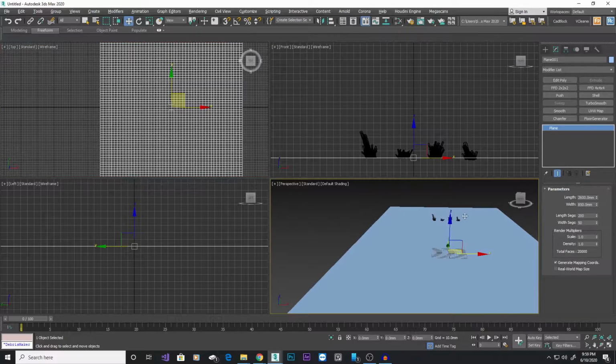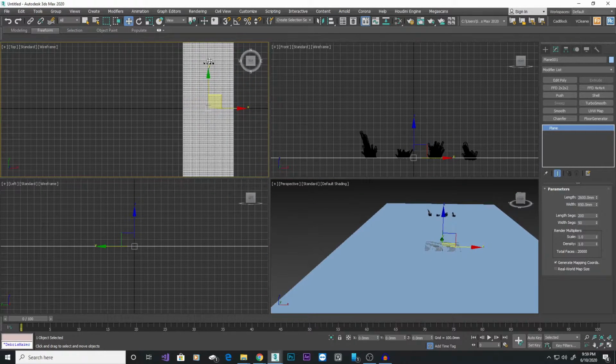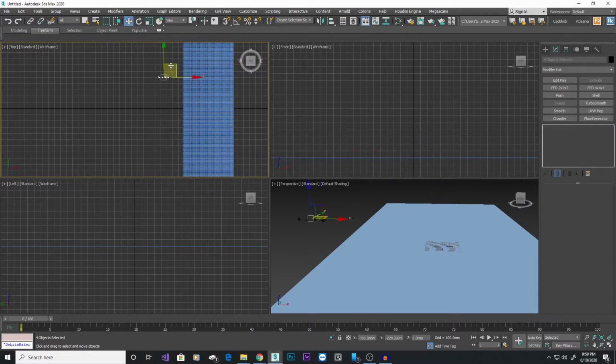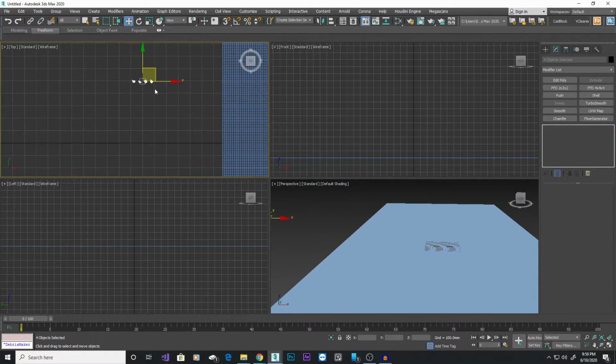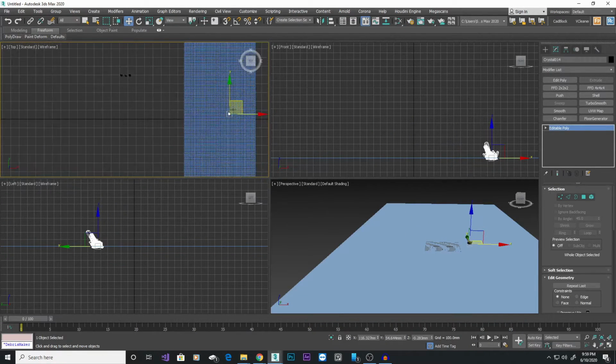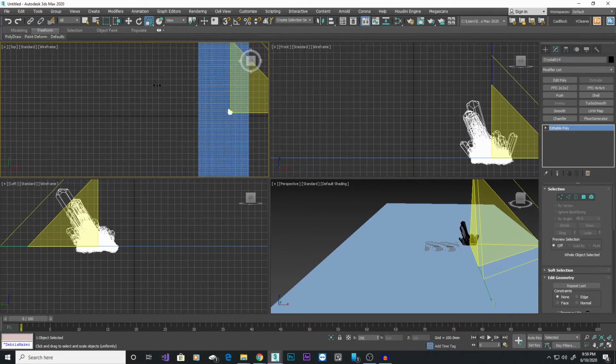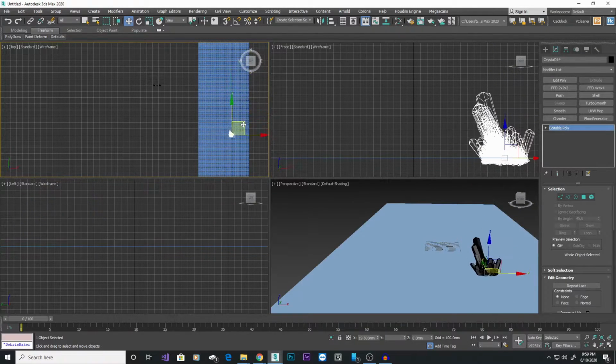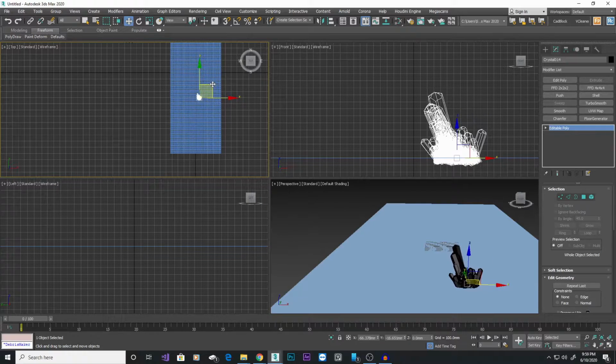Let me change the wire color to something brighter. Now what I want to do is quickly set some of the rocks, just so that I can quickly set up a composition. Okay, I'll check this rock here. Let's say this one's our hero crystal. I'm just going to scale this one up a little bit and put it somewhere around here maybe.